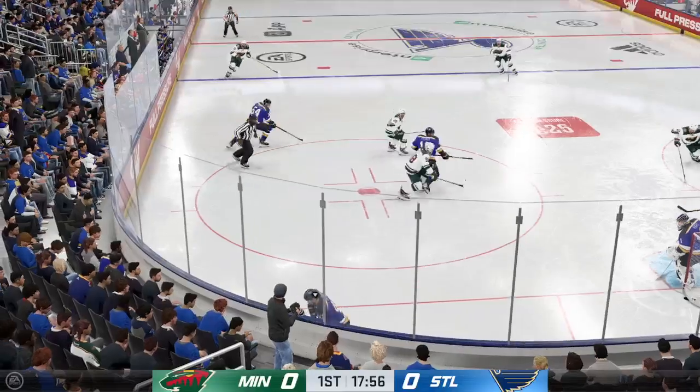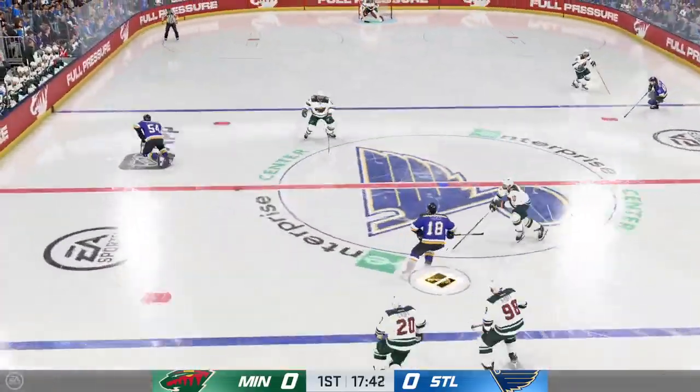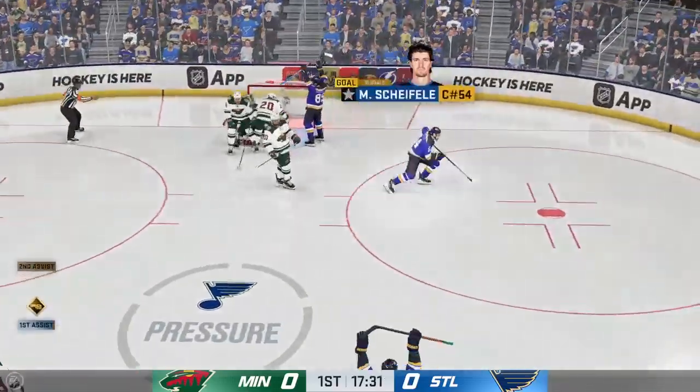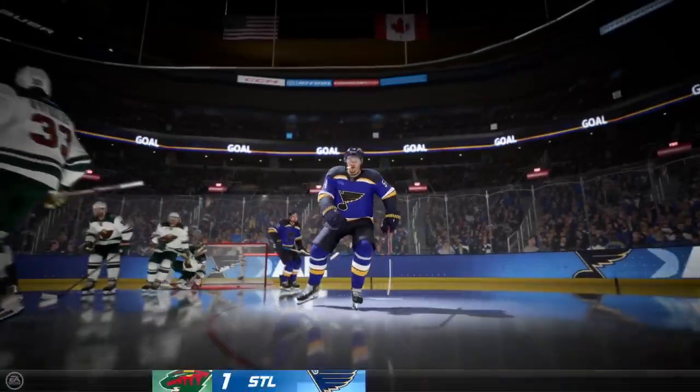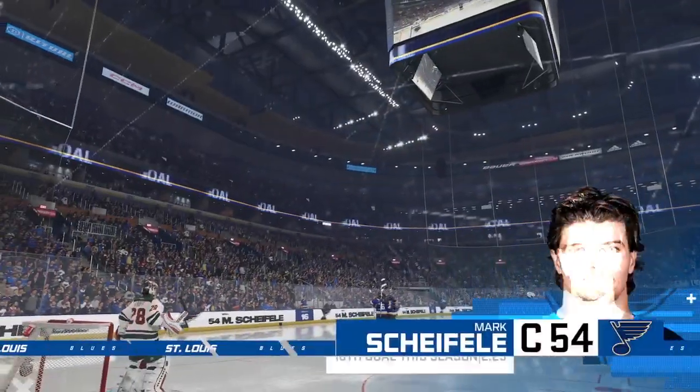Thomas wins possession in the defensive zone. The Blues will play it in their own end, and he slides it quickly to Shifley. Takes a shot. Scores! Well, was that quick enough for you? Yeah, it was quick. You want to dictate pace, especially when the puck drops. And putting one in early, that's the best way to get it done.